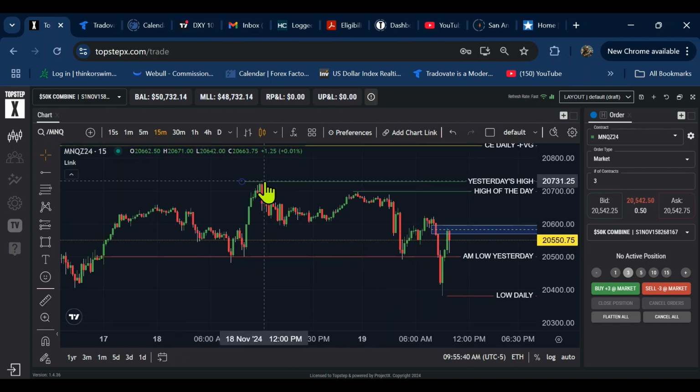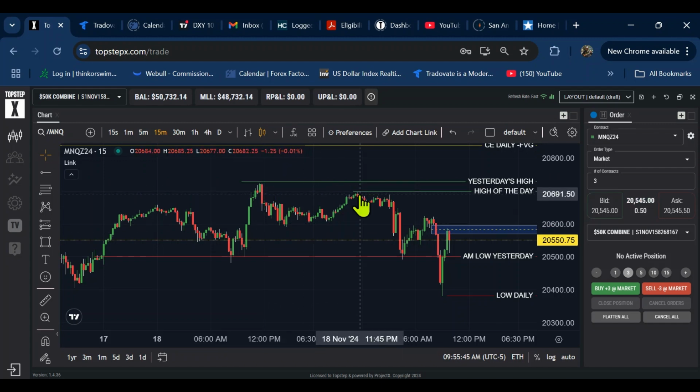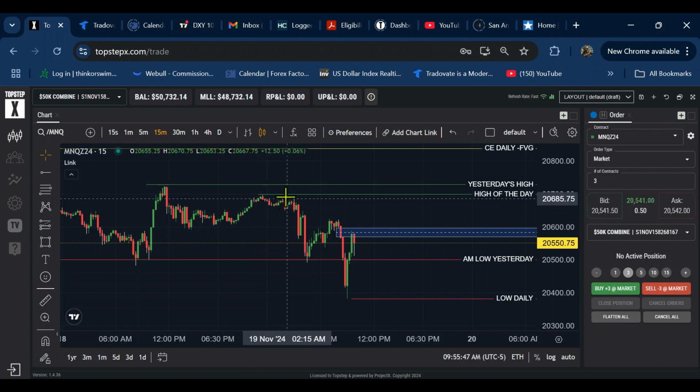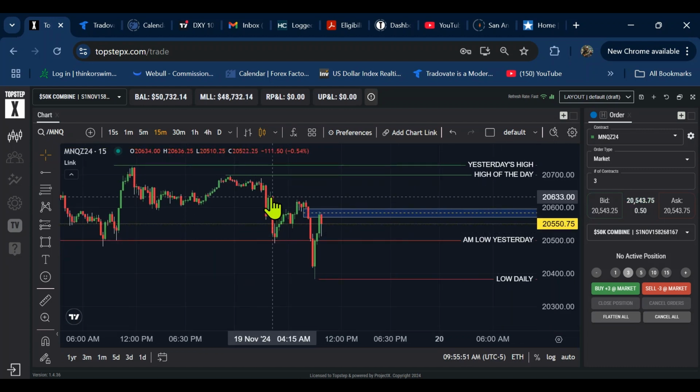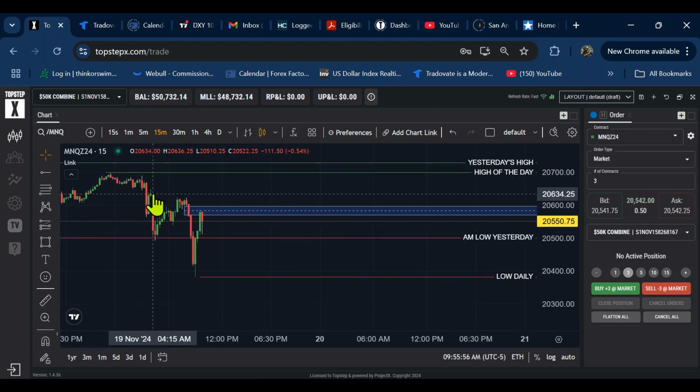We came up here, yesterday's high. We tried to go take it out overnight. We didn't quite make it. Tried a couple more times, didn't quite make it. And then we started to march down, pretty aggressive march down. And that all began during the London session today. A lot of times New York will just continue the London session.